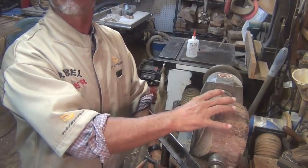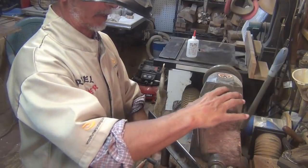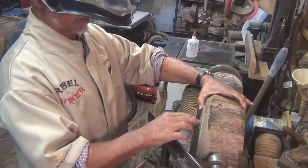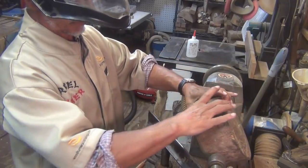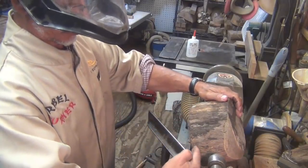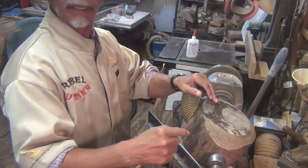So this is going to be a side grain hollow vessel. And it won't be that big because the thickest it can be on its thickest point is this over here, which is about 4 inches wide. So I'm going to start turning this from this side and create a shape. The mouth can be on either end, it doesn't matter.